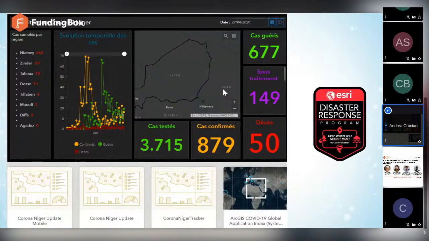We developed this dashboard that we are proposing now in some African countries, and we are talking now, for example, this is from Niger, and we are discussing with them on how to manage, because now it's racing in that part of the world, and we are trying to supply the countries with some real-time dashboards.